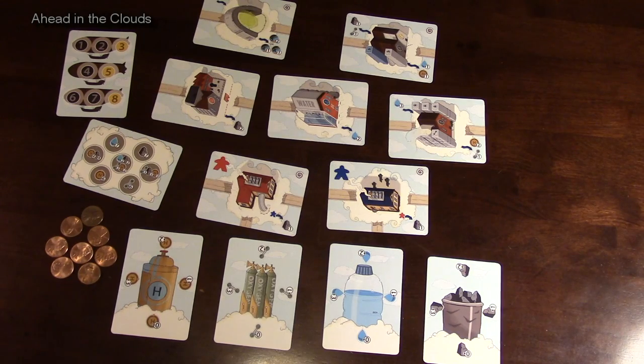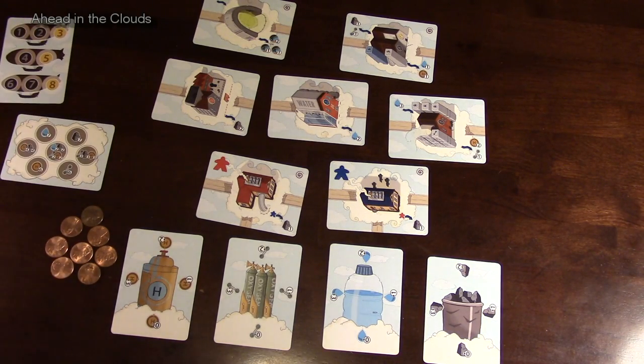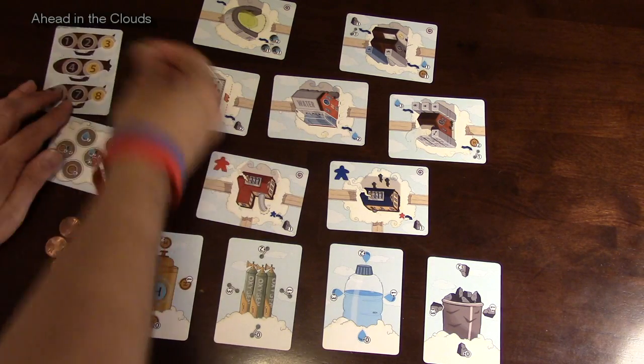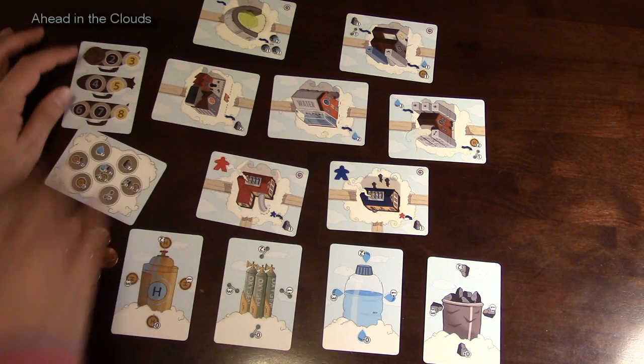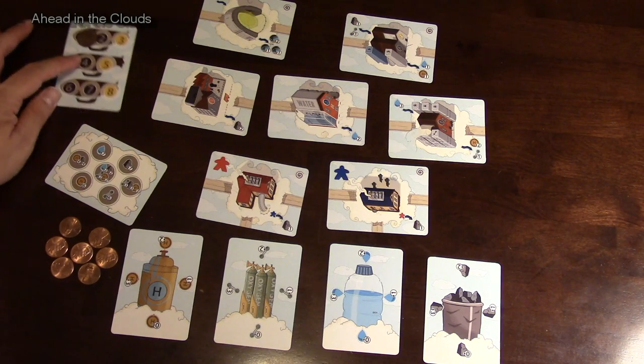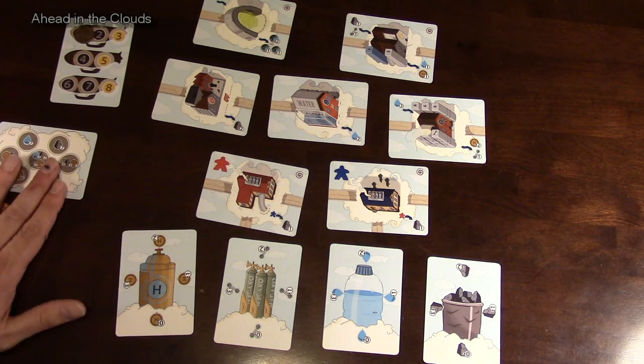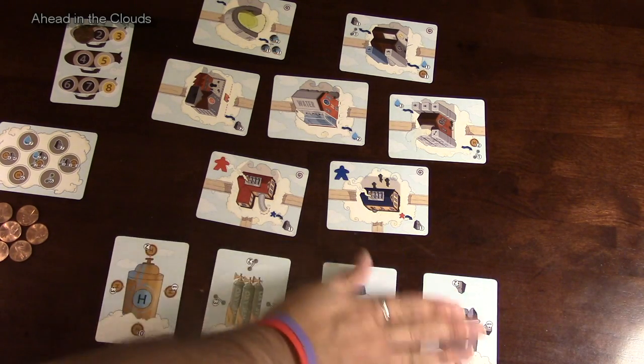Well, how do you play? So let's just spread everything out a little bit here. You're going to take 1 coin, and of course, you're going to put it onto the blimp board. You're going to place it onto the first space there. I'm just going to put the contract board off to the side there, and let's just scoot everything here.